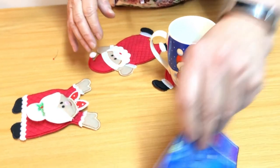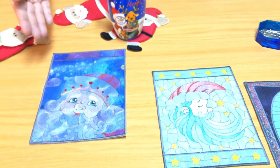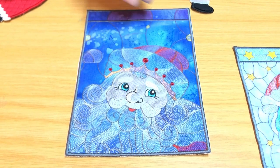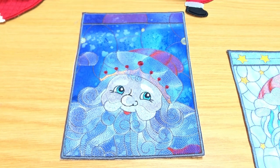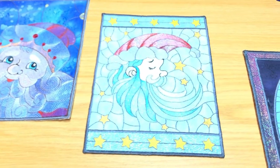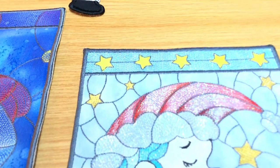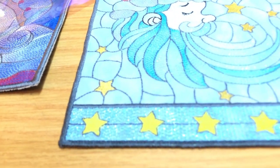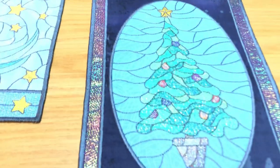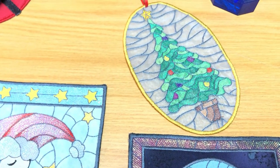And then on the table here we have just one block. This is from Tiffany Santa. This is the center block of the top row, and it makes a nice mug rug. And we also have this one here from Midnight Santa. You can see the difference between the two designs. The one has mylar and the one does not have mylar. And over here we have the Christmas tree mug rug with the mylar, and also the ornament that we stitched on organza so that you can actually hang that in the window.